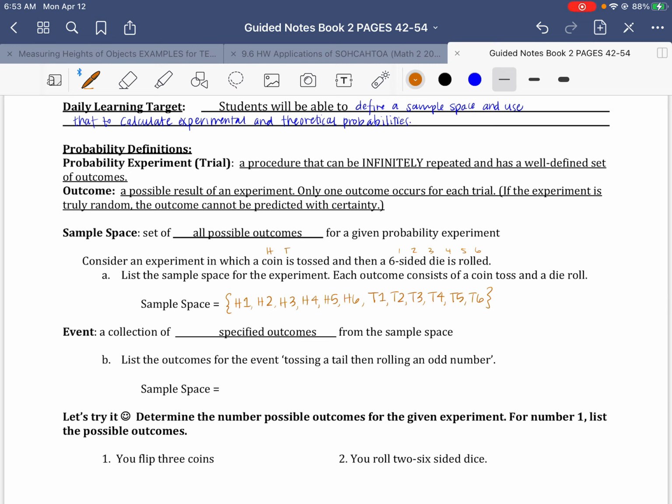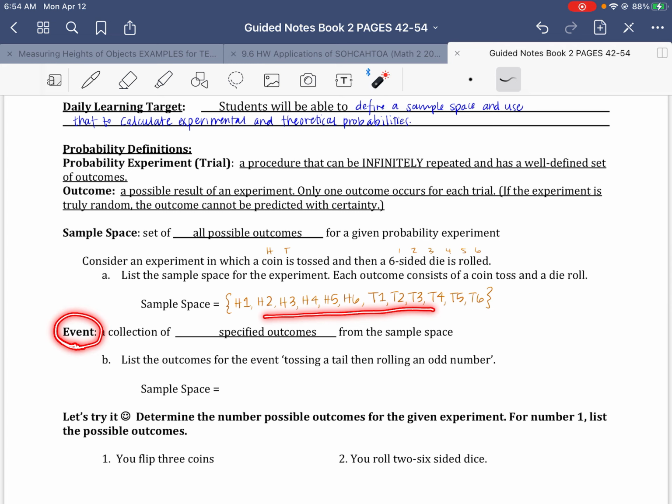So if you look at this, we are looking at the sample space, or all the possible outcomes that could occur for that specific experiment. And you'll notice that there's 12 of them. We'll talk about this a little bit later in calculating how many should be in there. But one way that I look at it is there's 2 events for this one. There's 6 possible outcomes for this one. So 2 times 6 tells us that there should be 12 outcomes total when we put them all together and combine them. Okay. So what is a specific event? Once you have a defined experiment, then an event is kind of what you're calculating the probability of.